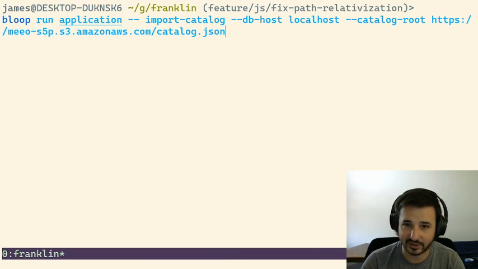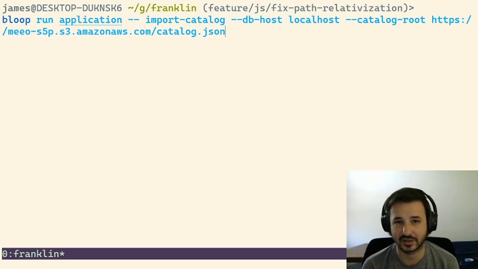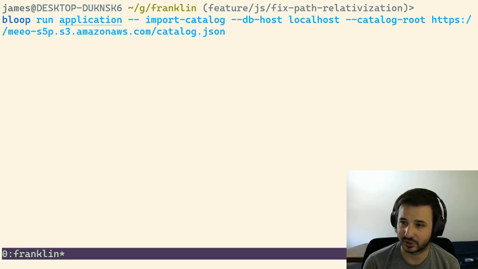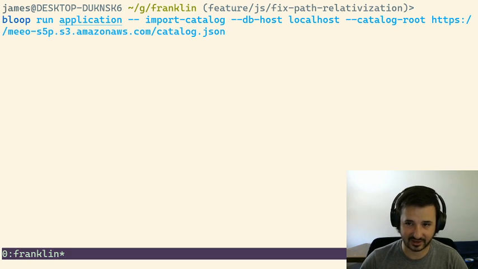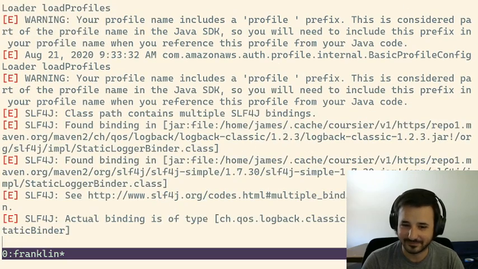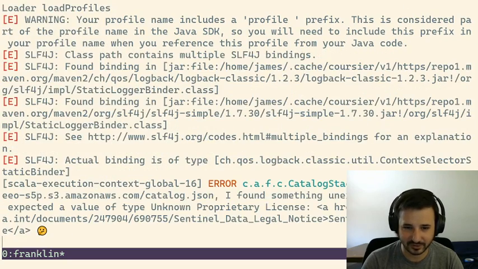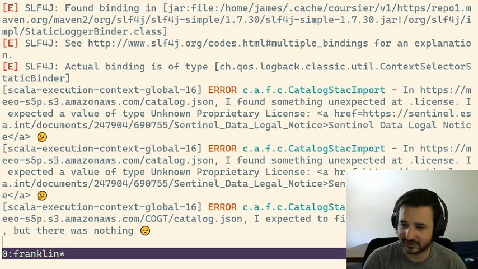And so that's hosted publicly on S3. Sentinel-5P is also a STAC 0.7 catalog, which is something that Franklin is not capable of decoding in its items. But this will show all of the error messages, the HTTP import, and the successful catalog traversal. I'm going to cut it off after a few seconds. It's not going to look like much, but all the fixes are in here. You can ignore the extremely noisy general Scala logging.